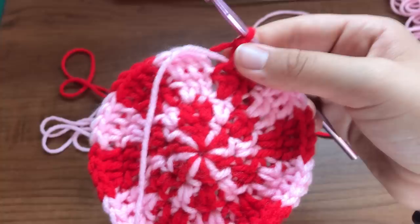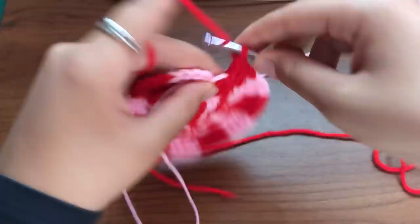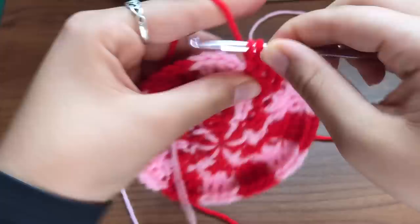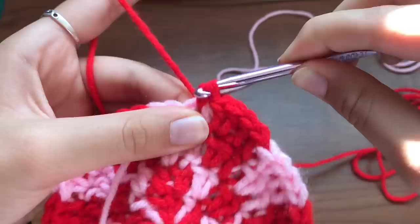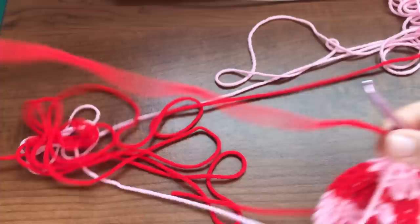Okay, so now we are at the end of row four and I'm on the last double crochet. So this time we will be just normally double crocheting because our next row will start with red. And we're gonna find our second chain, stick our hook through that, and slip stitch. And now we can officially begin row five.